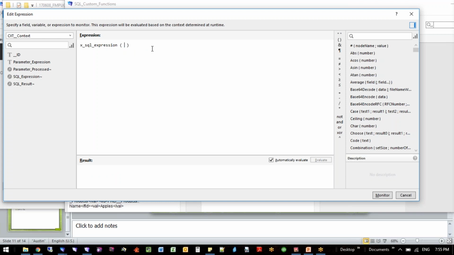And for parameters, it just takes parameters because the actual parameters that are needed depend upon what kind of SQL statement you're writing. Like, you may not need a where clause, you may not need a sort clause, et cetera, et cetera.